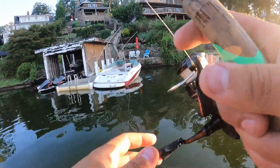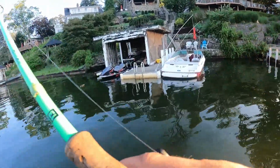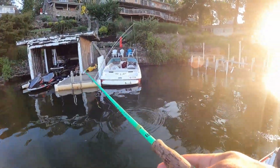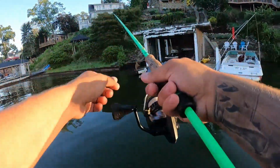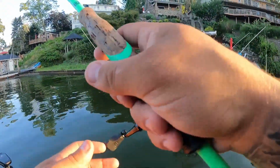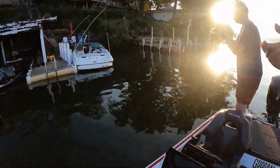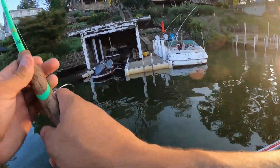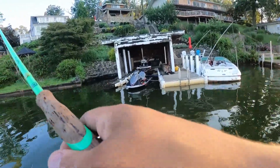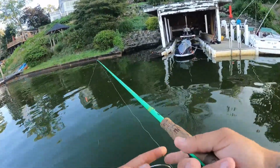Probably a rock bass. What do you got? Rock bass? Rock bass. Dude, what the heck's up with me today? Like, I can't even get a rock bass on? Probably a rock bass. Yep. Nice eyes, let me see. I'll put them on the camera. Great. We should do a competition just for rock bass. Not even normal bass, just rock bass.